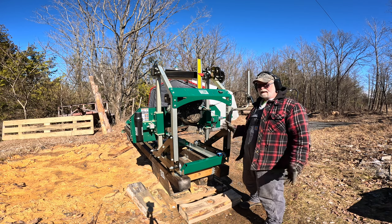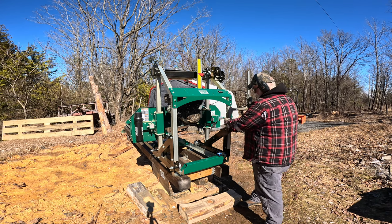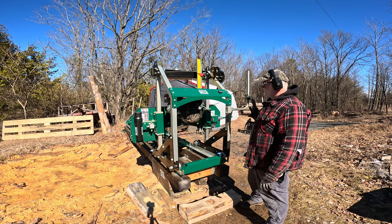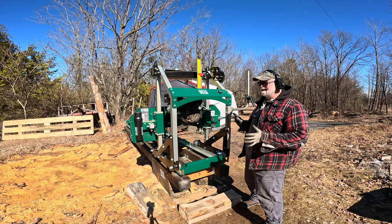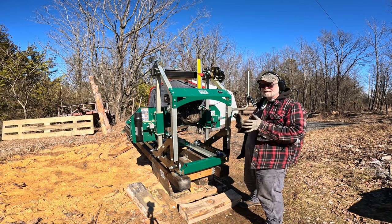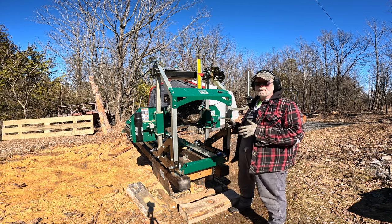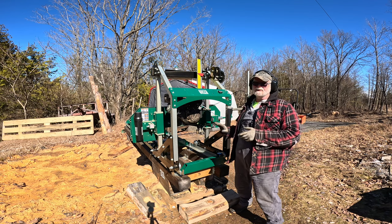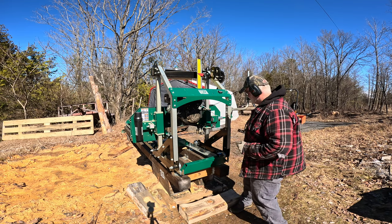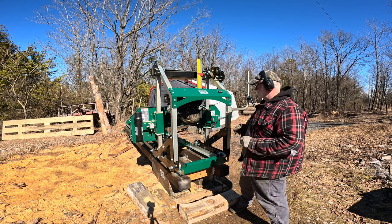I should have taken this blade out, I just forgot to. Alright, we're in real good shape here. The motor is idling down far enough. I don't hear any kind of bell sounding clanking. If you hear that, your motor is revving too high and it's partially engaging your clutch. That's going to wear your clutch out really, really quickly. We're good. All right, so next step.